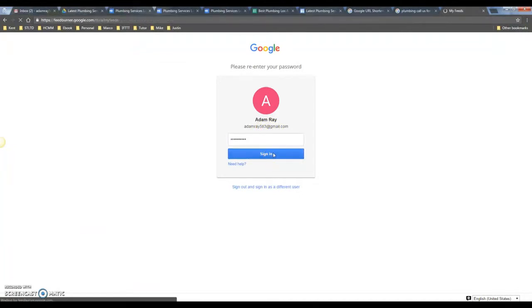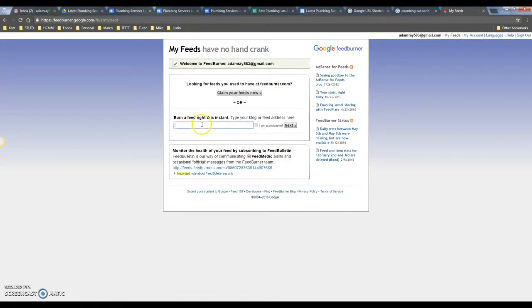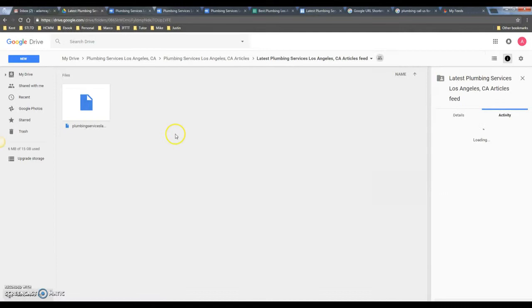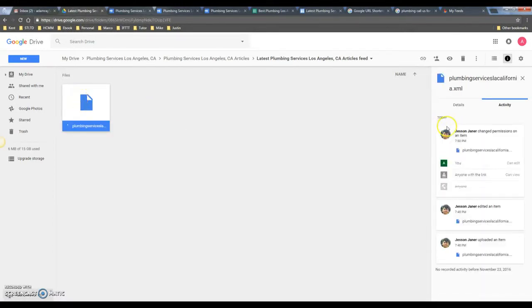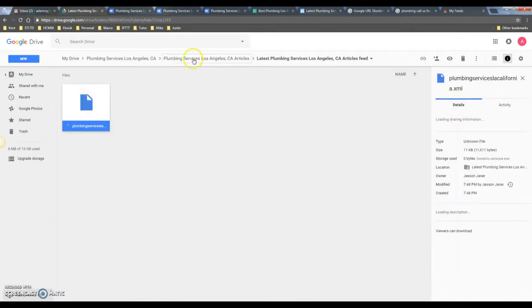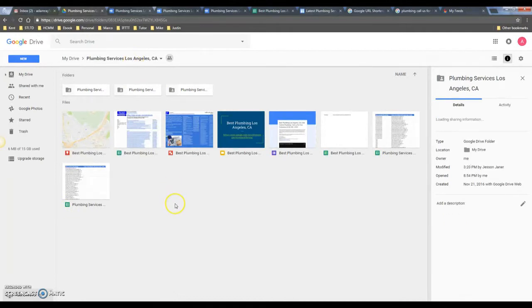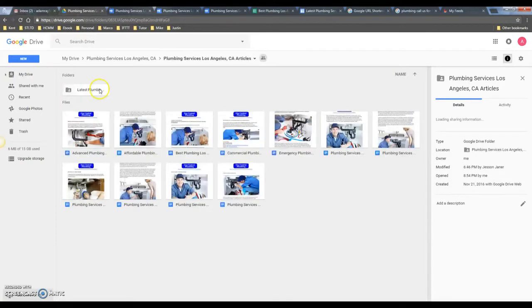Alright. So what we wanna put in here is something that is found in this section. Okay? So it's actually the RSS, the .xml file generated through running the script for articles. Alright, so let's go to the articles.